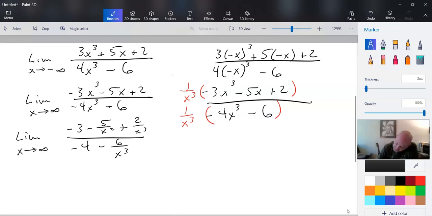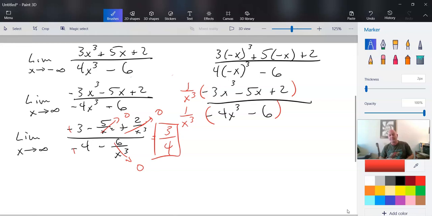Right? So anything with a constant in the numerator and a variable in the denominator is going to go to 0. Right? So all those things go to 0, and what that leaves me with is negative 3 over negative 4, and a negative divided by a negative is a positive, and so I get 3/4 again. It's kind of cool, actually. It's a lot of work, though. So you have to be patient with yourself. Be okay with the tedium. It's just a matter of getting through it.